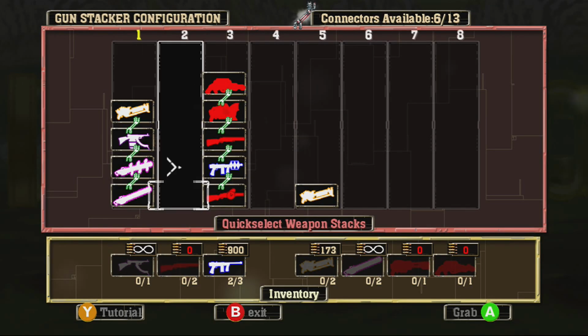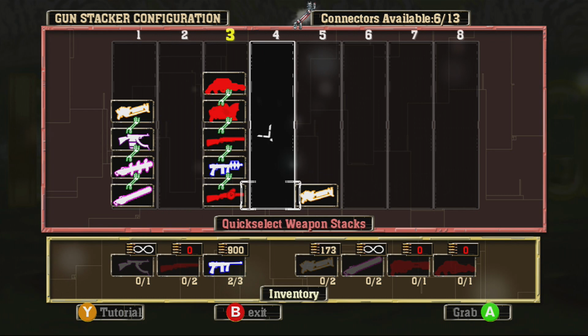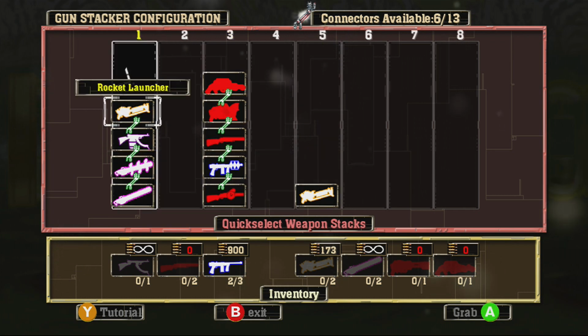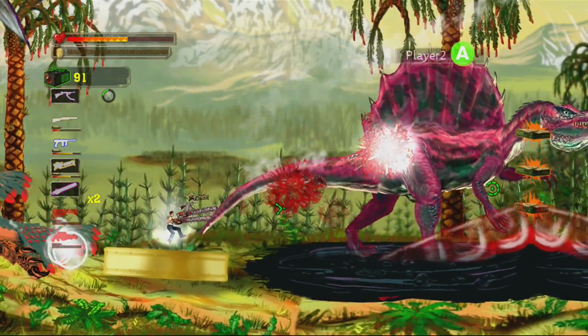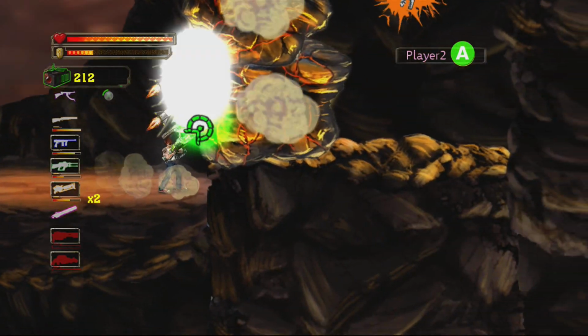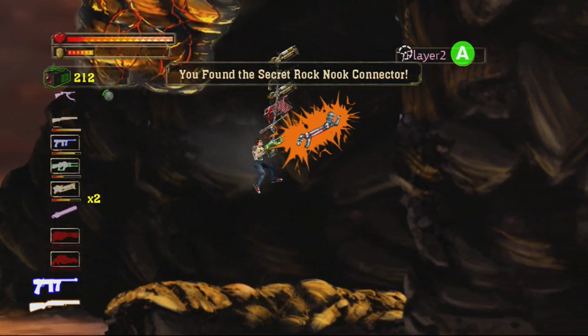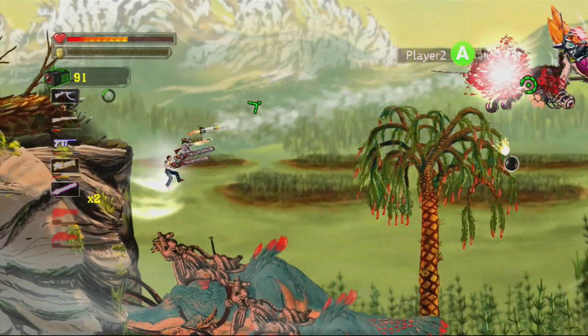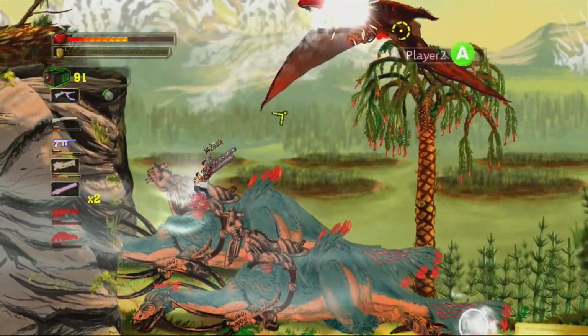Gun stacks are loadouts literally made up of guns stacked onto each other. Players can take the weapons they acquire throughout the game and stack them up so they all fire at once. Stacks can hold up to 6 weapons and you'll never have to worry about reloading them. Players need to find hidden connectors spread throughout levels before stacking more guns, but aside from that, there are no other limits. If you want to stack 6 rocket launchers onto each other, then more power to you.